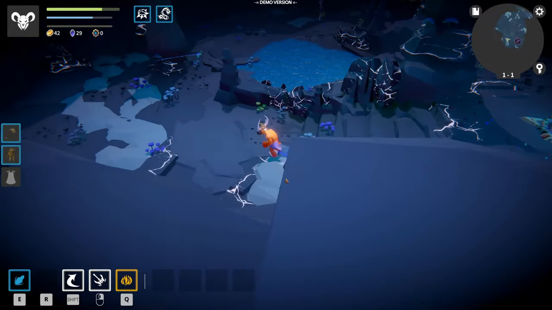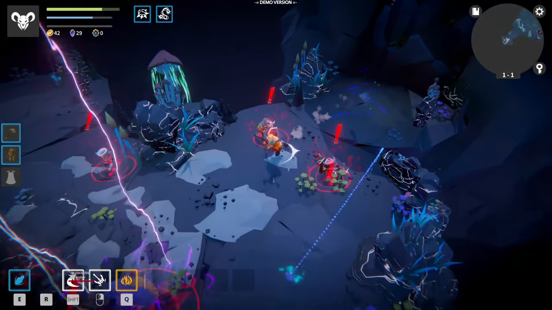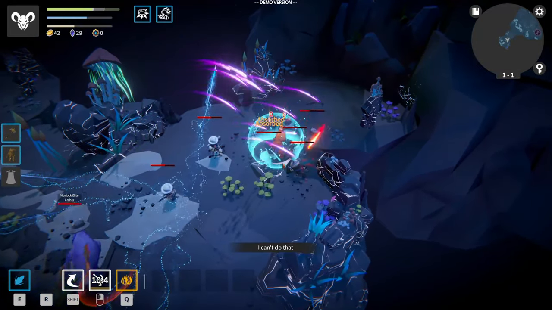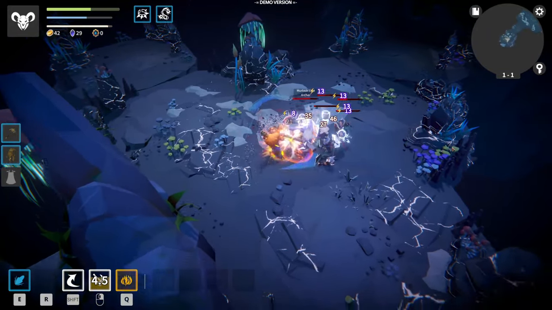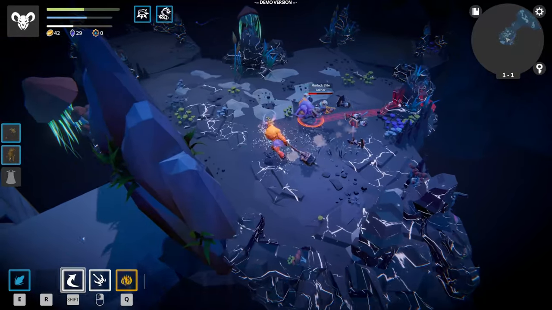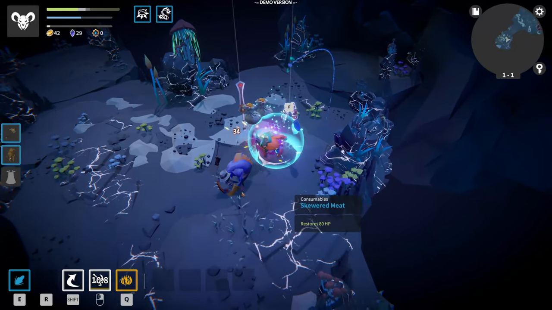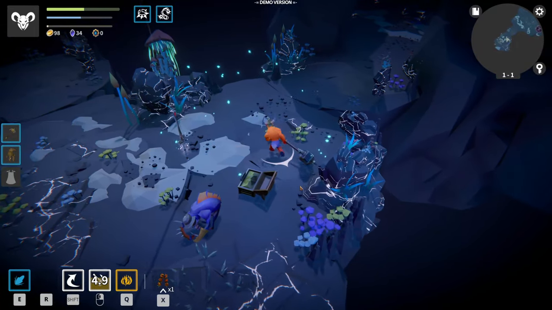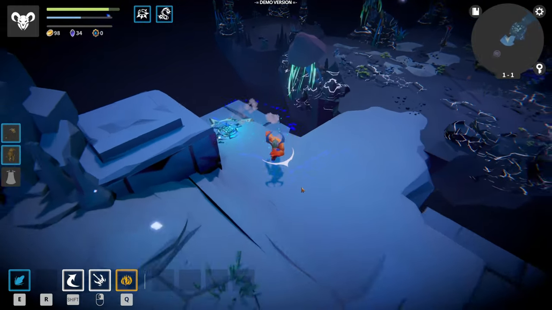There's the teleport. Lovely. Nothing else to be found here. What? Die, little boy. Ordinary sword. Nope. Let's use the consumable and keep on pushing. Ooh, another portal. Lovely.